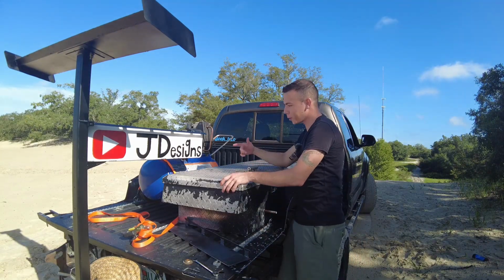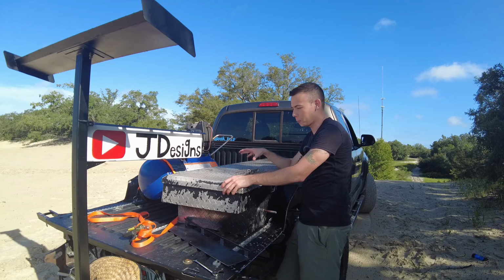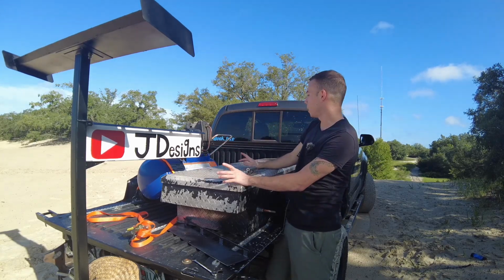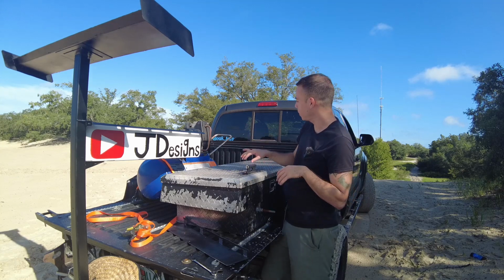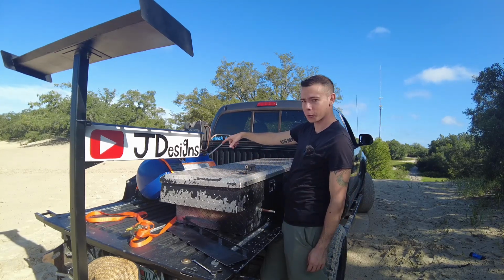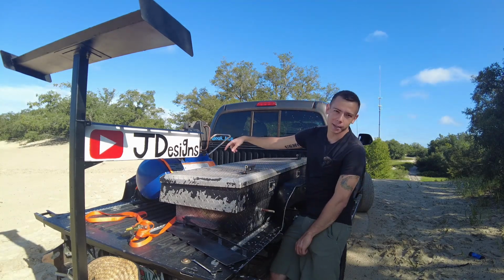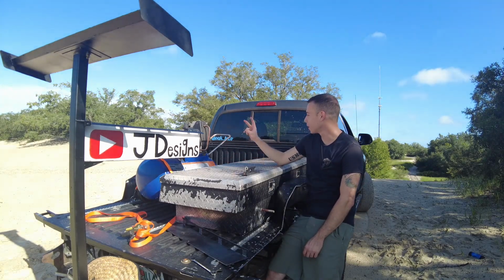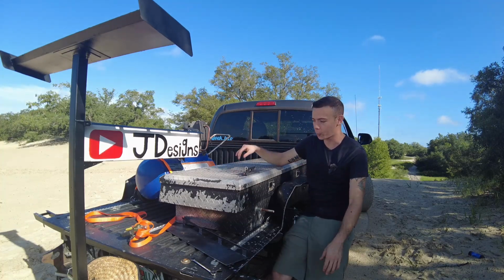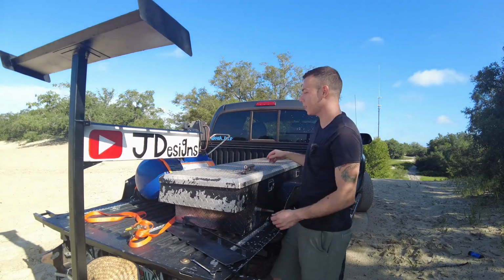So another really cool thing about the sign is it doesn't really get in the way of my toolboxes. I can mount one here, and usually I mount another toolbox here. Today I'm in a particularly lightweight configuration, so I'm running an actual air tank over there. That's just a 120 volt air compressor. It's a 13-gallon tank charged to 125 PSI, and I can actually get 2 tires aired back up off of that tank with obviously no power to it. But anyways, back to this sign.